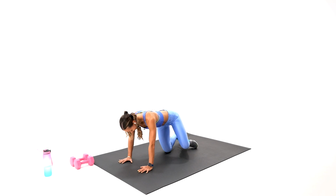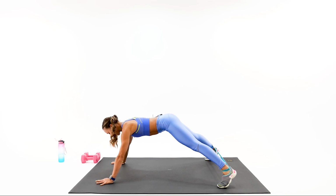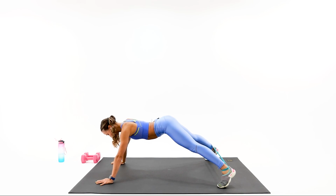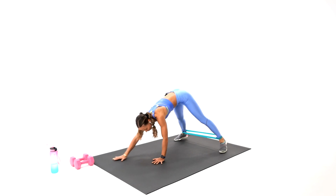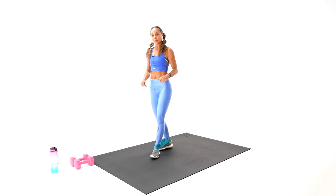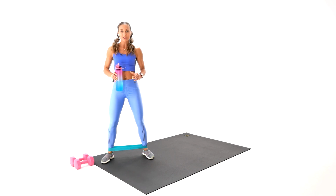We did it, all right, start plank. Hold it wide, guys. Stay with me. Few more seconds. 4, team. All right, guys, excellent job. Come on back up, drink your water, stay hydrated, keep your band on your feet because we're moving for our finisher, which is gonna be on our back.